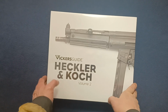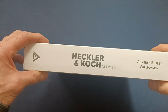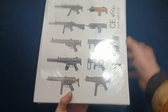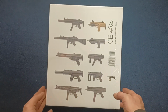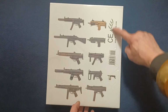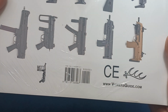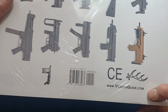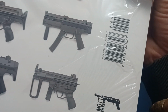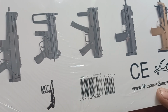This is kind of a blend between a coffee table reference style book, quite thick, quite heavy. And on the back here, you can see more stock images, as well as the well-known proof stamping icons. You can see a website here, a Motlake Publishing logo, and a barcode.